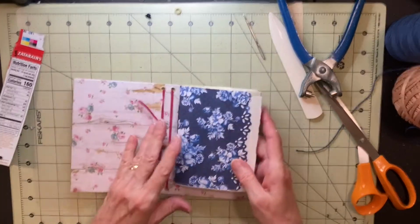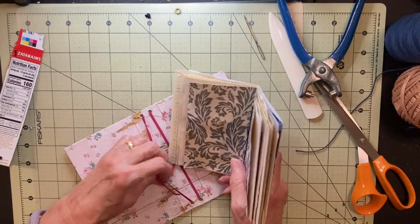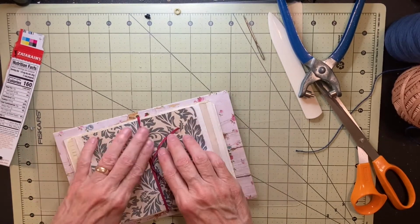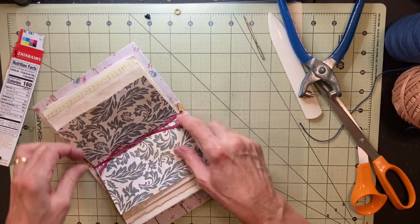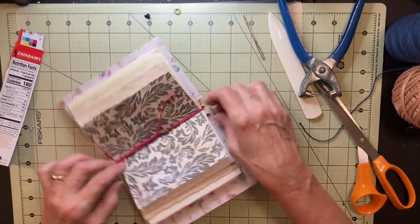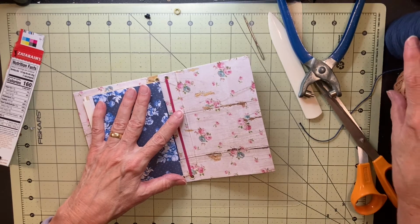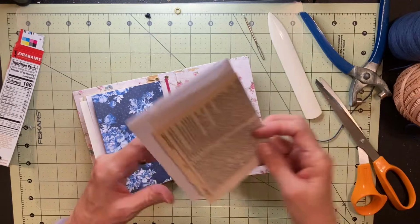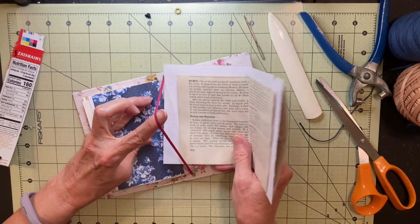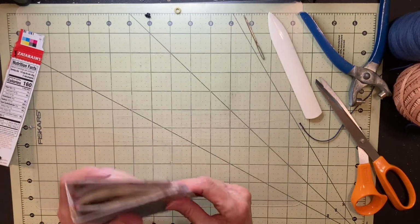Okay, now I'm just going to slide this little book in under the elastic, and I think I'll put that elastic, the knot, on this side with this paper. The elastic and that is on the same thing. Maybe that's not the best idea, but the great thing about this Midori-style is if you don't like it there, you can move it and put it into this elastic. And then I'm just going to add some pages in under that. I don't think I'm going to do it right now, but just here's a couple of pages. I'll just slide these in here to see how it looks, if that'll work. And then we have our little journal with its pages sticking out here.